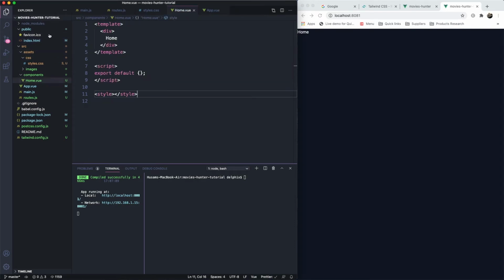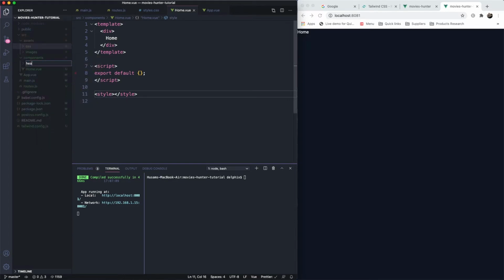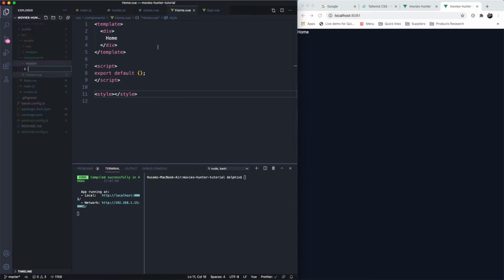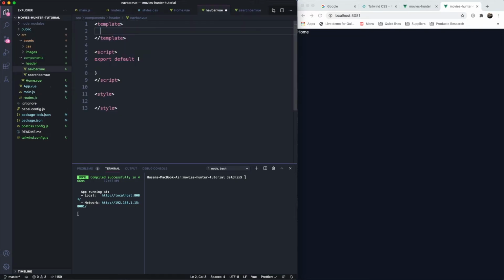I will close this, and I will come to the components. I will create a new folder, call it header, and inside this folder I will create, so we have the left and the right, so I will call this NavBar.vue. Another one called SearchBar.vue. All right, so let's scaffold this very quickly.